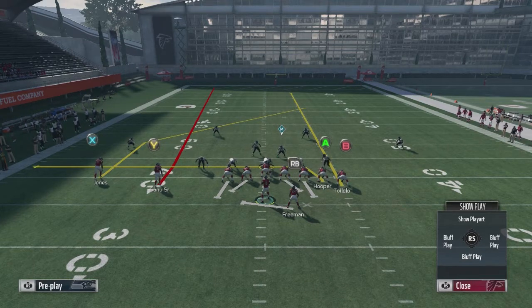And we like to run this after a lot of times that we run your PA double post play where you throw the ball to the B on the in, because once you throw that ball, you're going to get that user to really feel like he has to stay at home a little bit more. So this is going to look a little similar to that, where you've got an A dragging, and the B is going to start off as a smart route, out and then in. Now, let me show you where we're going to throw this ball.